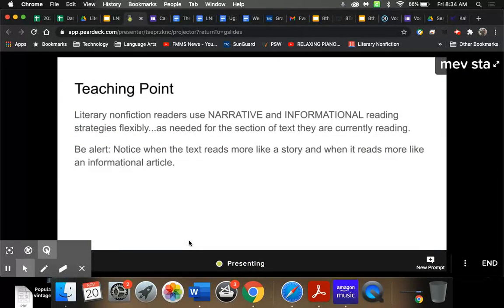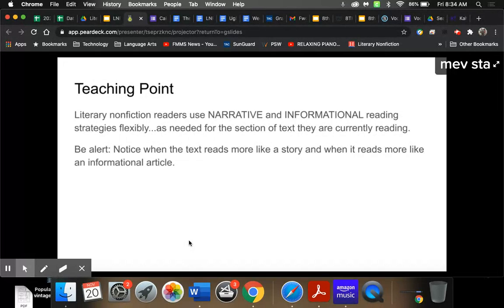All right, so here's our teaching point of the day. We are going to be alert. We're going to focus on making sure that my brain is looking for both informational and narrative features. Personally, I am somebody who prefers fictional stories. So when I read these books, I look at the characters, I look at the themes, I look at the settings, I look at the conflict. And I know Miss Moore is someone who prefers looking at information and learning from books. So she is the informational text schema person. Okay, so we have to be alert of what we usually look for and make sure our brain looks for both. Okay?